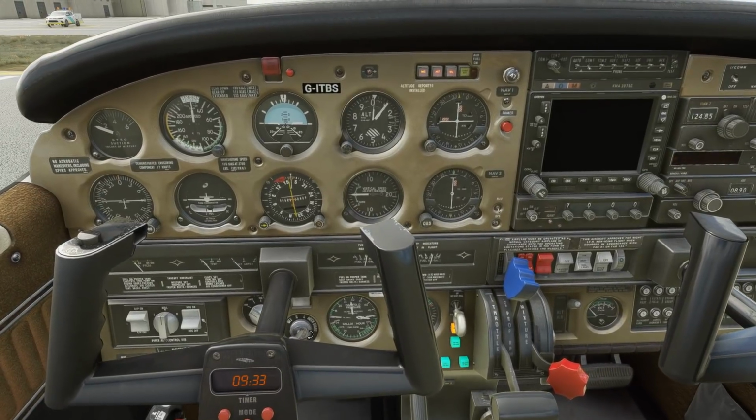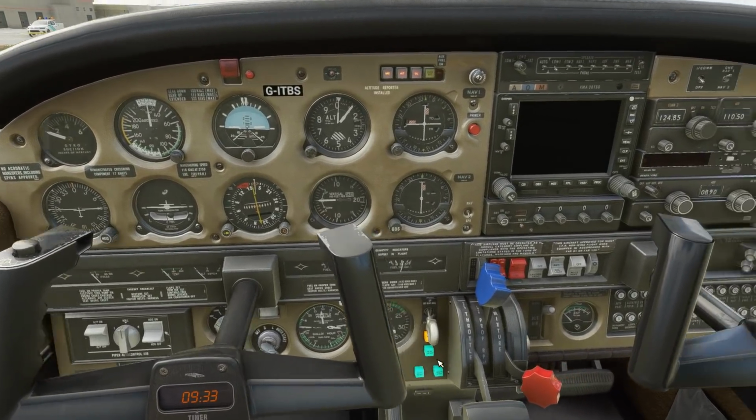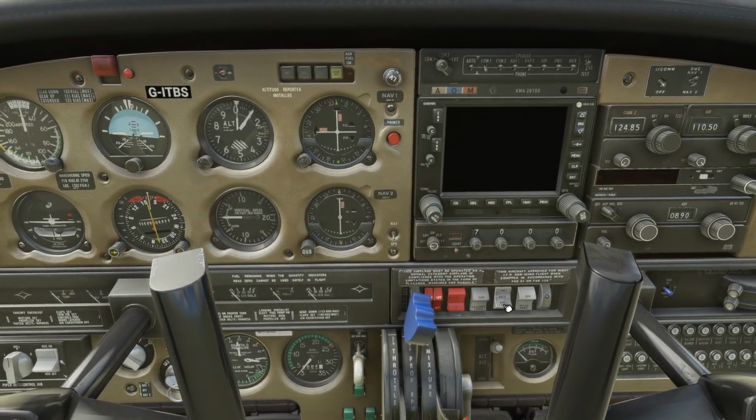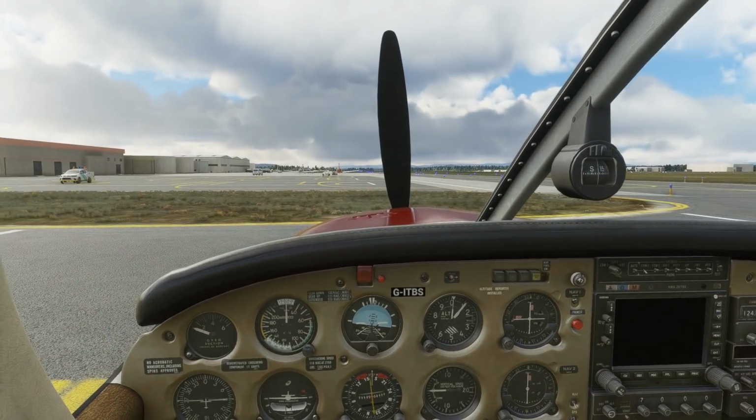Ignition can come off, and the master switch can come off. Lastly, we'll get the anti-collision light off. And that is the shutdown checklist complete.